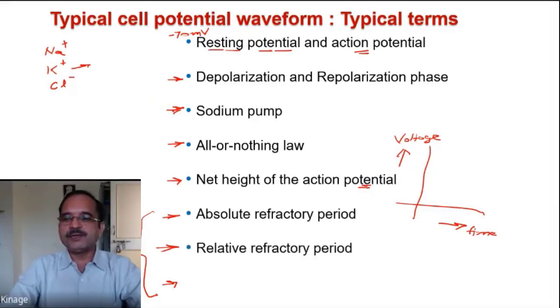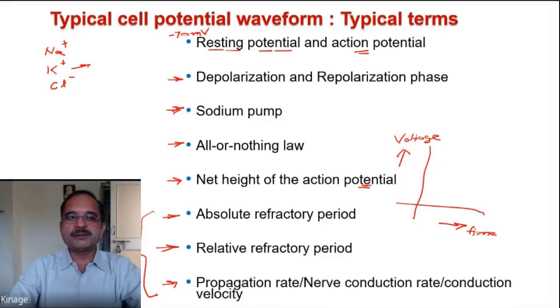So last time we discussed some of the terminologies here. Resting potential, action potential, depolarization, and what we mean by repolarization were discussed. Sodium pump we have seen. We have discussed the all or nothing law. All or nothing law means the cycle of the action potential is either fully triggered, the complete cycle happens, or nothing. So that's why it is called the all or nothing law.